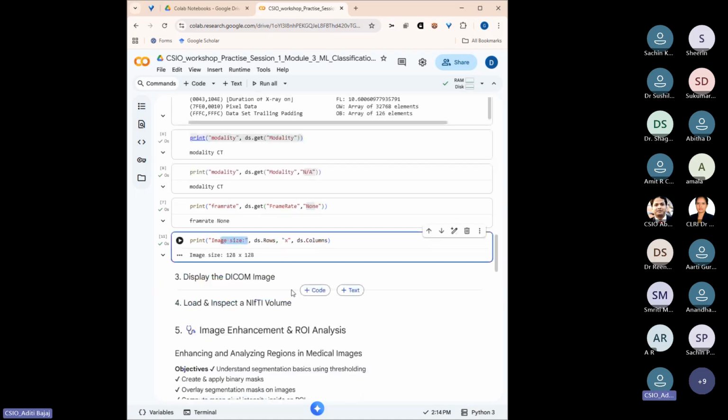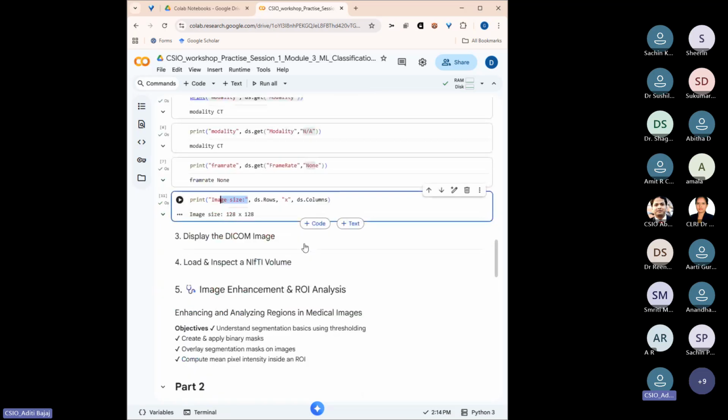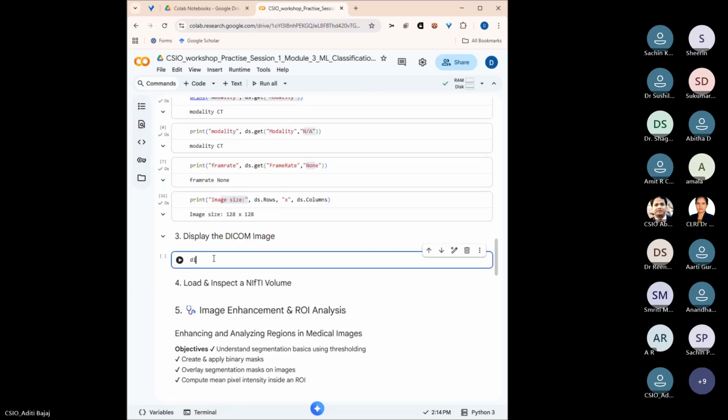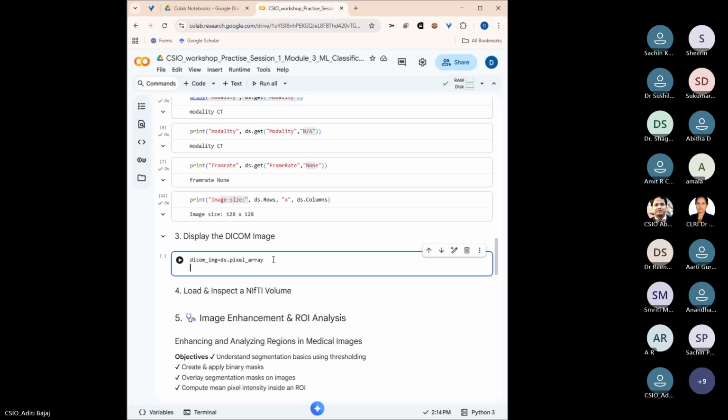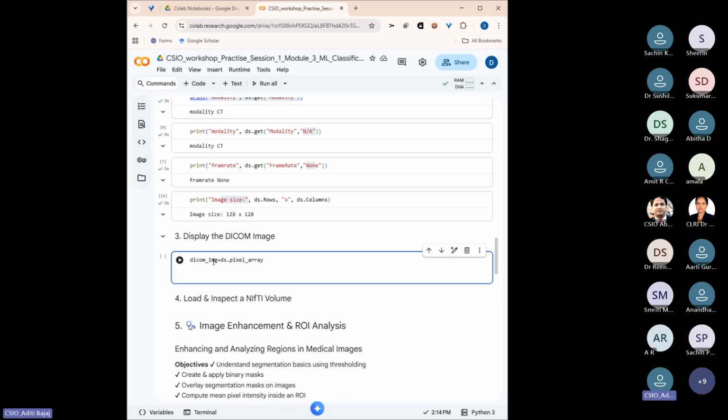So now let's display the DICOM image which we have imported. For that, we need the array, which is also a part of this metadata which we have seen. So for that we use the pixel array. And after that, first of all, we can see its shape.